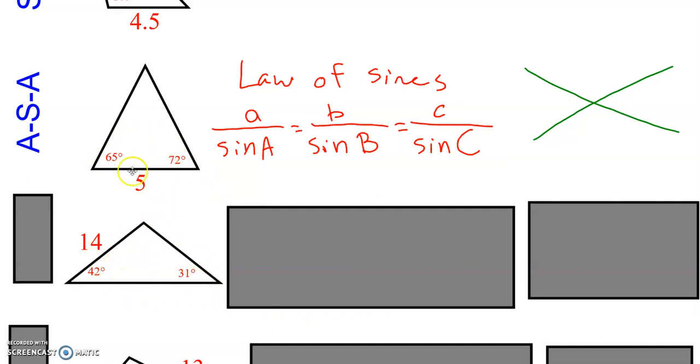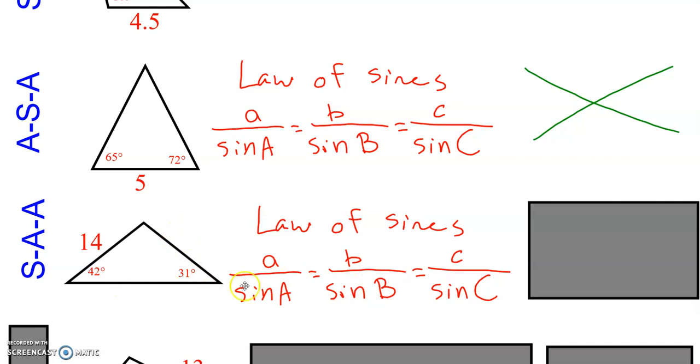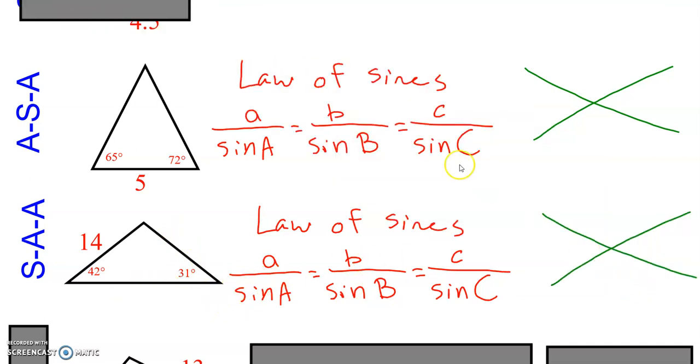This triangle is actually very similar to this one. The only difference is the side length we know isn't in between the two angles we know, so this would be an angle-angle-side or a side-angle-angle triangle. But basically, the strategy is going to be the exact same as the previous one. You subtract these two angles from 180 to find the third angle, and then you can use the law of sines to find the two remaining side lengths. And again, there is no area formula when you know just these three measurements. Basically, you'd have to find all missing parts and then use one of the other formulas. So these two have similar approaches, and that's when you know two angles of a triangle and one side length.